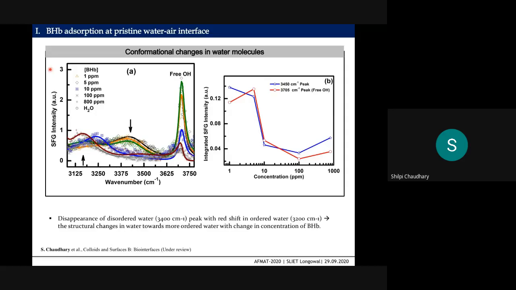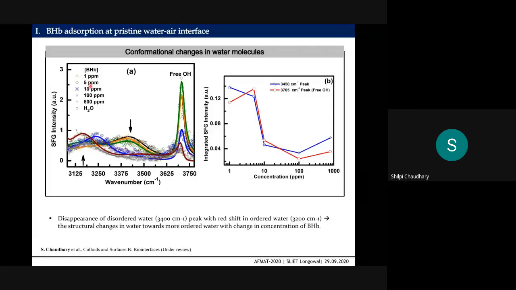This figure shows the OH stretch region when we place our sample under the SFG probe. What we have done is that we started mixing hemoglobin in water itself, and we placed our sample in front of the SFG probe. The dominant sharp peak, which we already discussed when I discussed the water spectrum, is nothing but the free OH peak. The peak at lower frequency, somewhere here, is coming from the tetrahedrally bonded water molecules. In this broad spectrum, a peak is also appearing here, which I am assigning to weakly hydrogen bonded species.